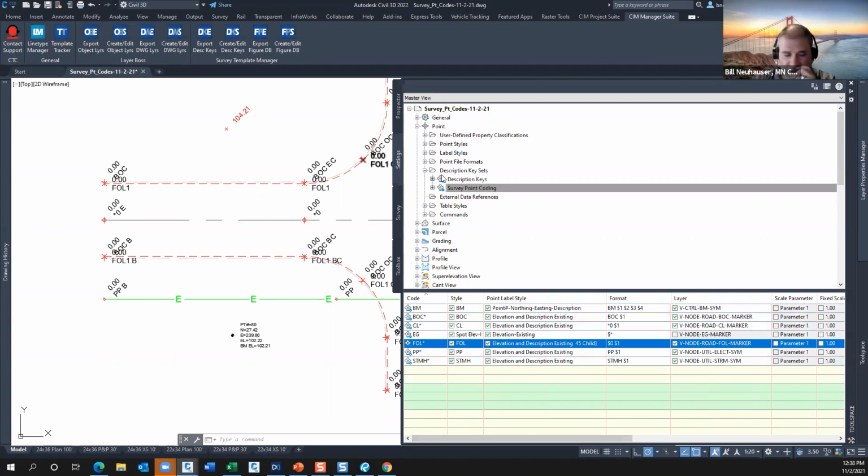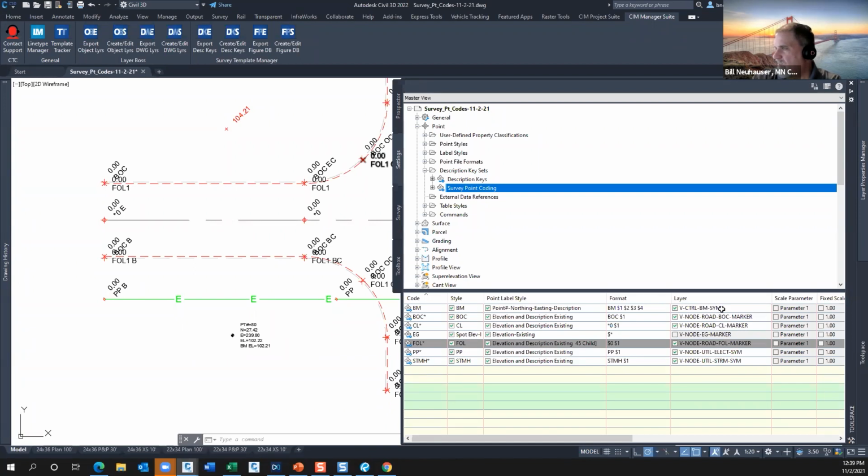So let's back over here now. Let's see how we can do it on time here. We're doing good. Okay, so next, that's the description keys. Again, to reiterate, the point style. When you get in there, that's where you set your layers, and make sure those layers are matching up with what we have here.